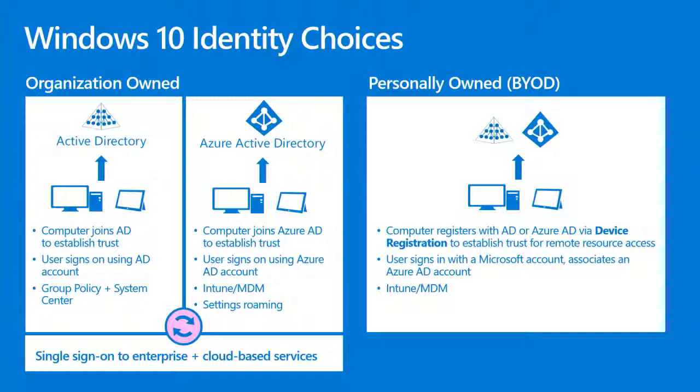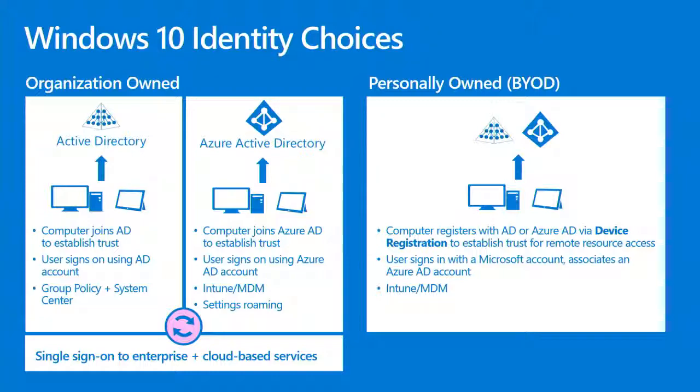So if I take a device, join it into Active Directory, and sign on using an AD account, I get access to AAD-based resources. If I take a machine and join it into Azure Active Directory, but then come into the office and plug it into the corporate network, I also get access to AD-based resources. There's an awareness in Azure Active Directory that, oh, there's a domain controller out there. I should ask that domain controller for a Kerberos ticket so that I can then access internal resources as well. So it's going to give you single sign-on capabilities either way.